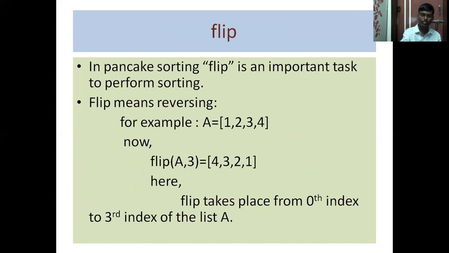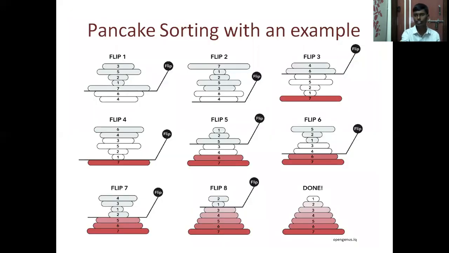Now, let's get into our topic, pancake sorting. Here, I'm showing an example and I will explain in detail in this slide, by which you will get an idea and clarity about pancake sorting. First of all, let's see the first picture. Let us assume the elements of the picture as a list. In the first picture, you can see the elements as 3, 5, 2, 1, 7, 6, and 4. Here, the length of the list is 7 and the maximum element of the whole list is 7.